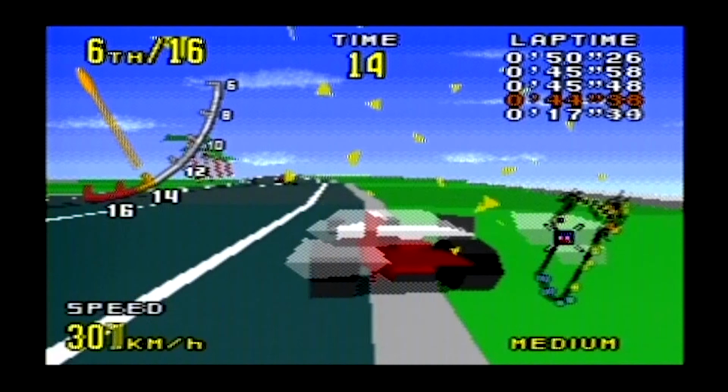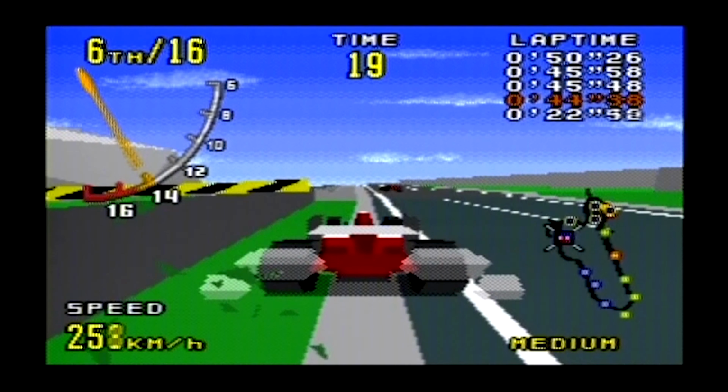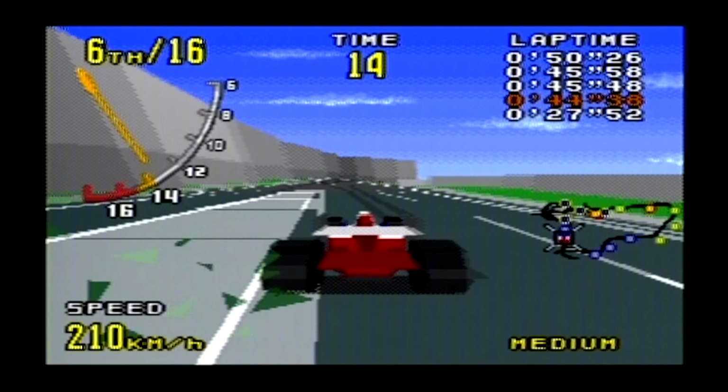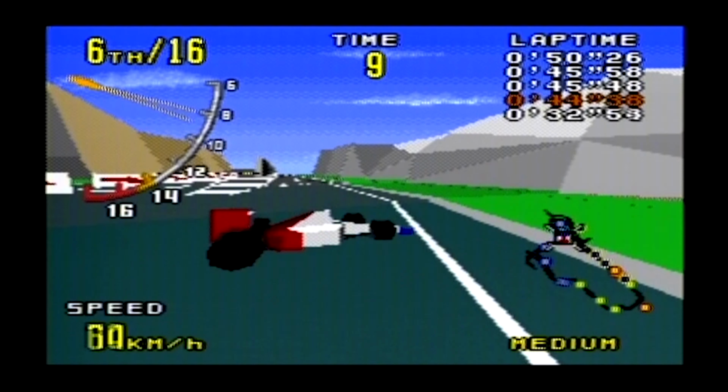As for the racing rules, well, they're bog standard. At the start of the race, your polygonal race car is at the rear of the pack of the other polygonal race cars with the goal to be number 1. There's also a timer counting down, which is refilled by hitting checkpoints in time.